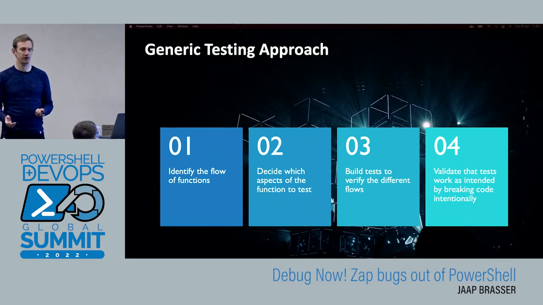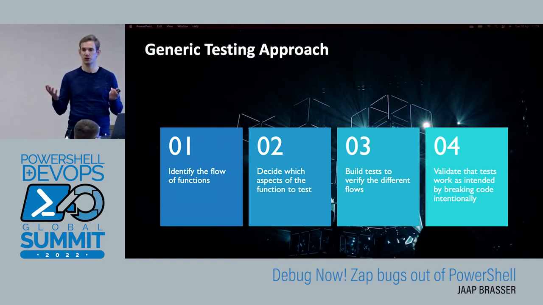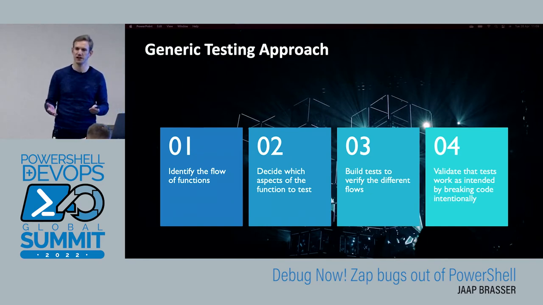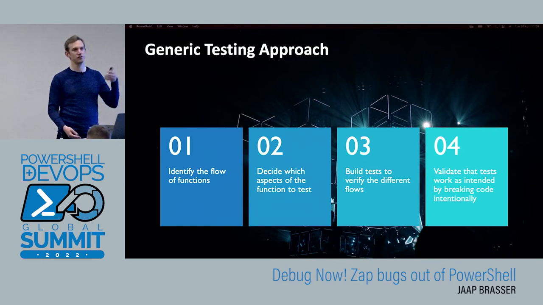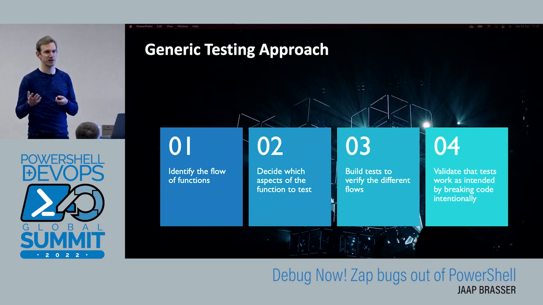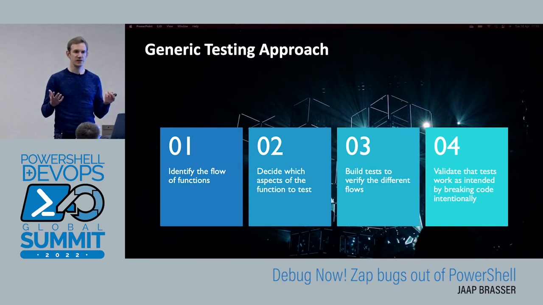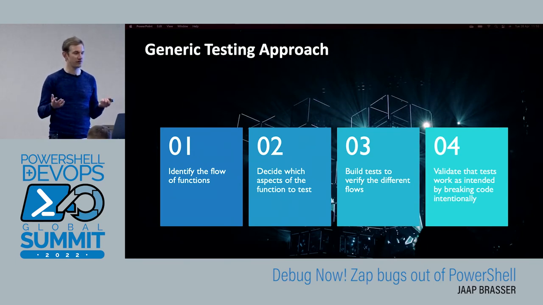The testing approach we followed was: first take a look at the flow of the function, see what the goal of the function is. If there are multiple if-else statements, make sure every path the code can take has proper tests. If you have a function where four branches or four different operations can be performed, accommodate for that in your tests. Also decide what kind of aspects you want to test — testing simple things covered by language features like parameter validation doesn't have a lot of value. Test the things that matter for the code, and then validate that they work as intended.